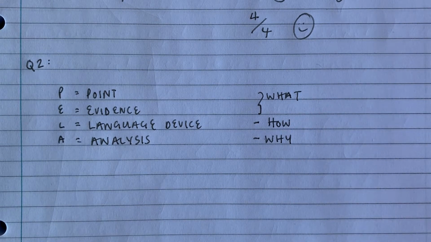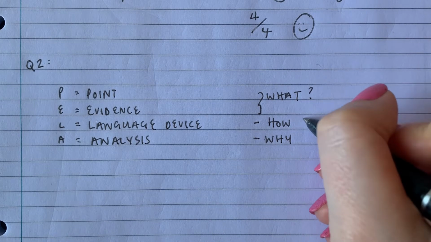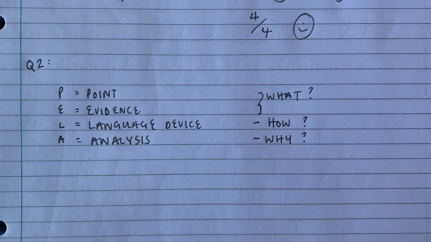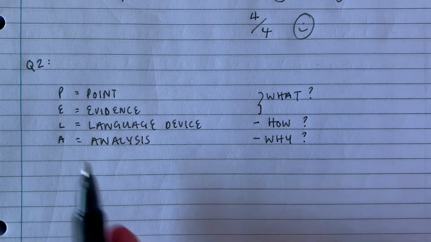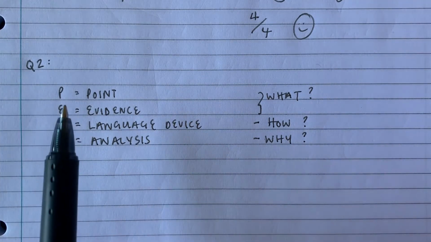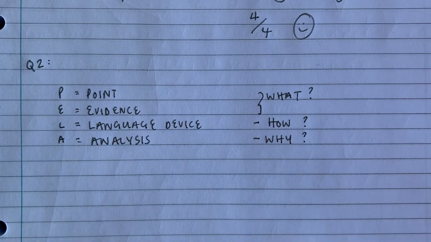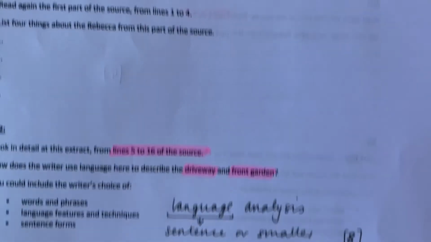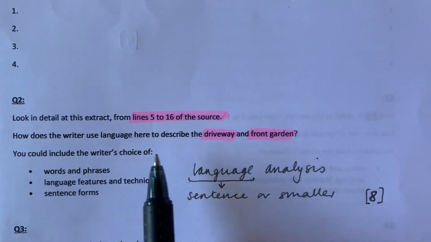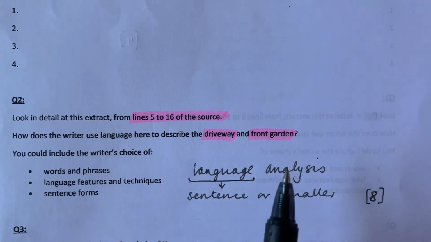It's essentially the same kind of query, and your teachers may have taught it to you differently, and I'm going to use both of them as I talk it through today. Your point, or your what, is how are you going to answer that question. So if we look back at our question, how does the writer use language here to describe the driveway and the front garden?